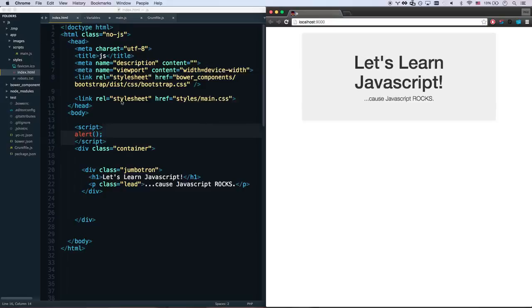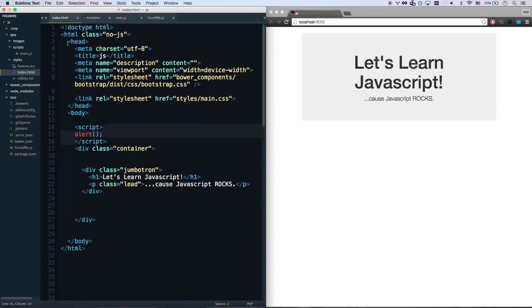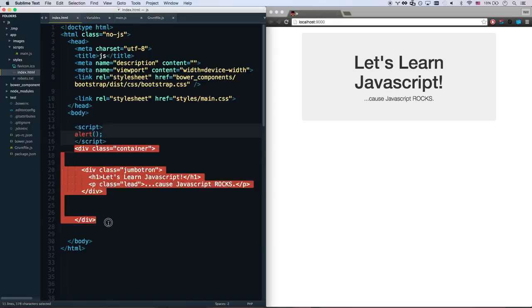This happens because JavaScript happens in sequence as your web page is rendering all the elements. What that means is when your browser opens up your HTML file, it's going to start going through line by line and adding in all the elements. So when it gets to a script tag, it's going to load all that JavaScript, and then it's going to run it before it does anything else. So in this case, it runs my alert up here before it's rendered all these elements onto the page.